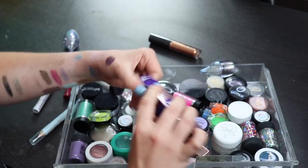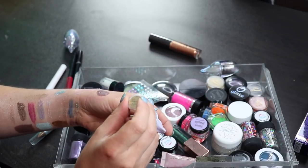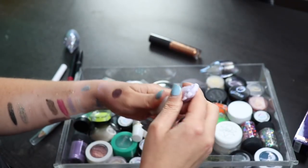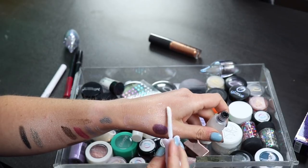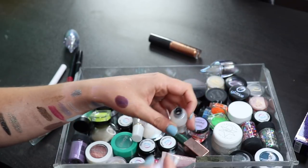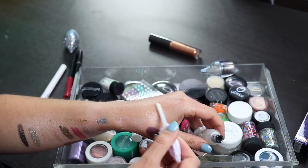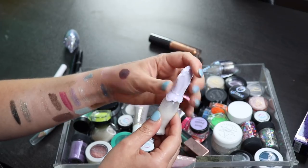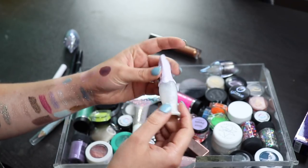But I'm super grateful that Anna Sui wanted to send me these to try out, so here is the last one, and this is in the shade, I forgot to say what they're called, but they're in Japanese or something. But this is just in the shade 1, and here's what this one looks like. I've tried this one on top of a lot of shadows, and it's weird, because when you swatch it, it looks like absolutely nothing. But when you put them on your eyes, it really transforms whatever you have on your eyes to this beautiful kind of reflectiveness. And it's so weird because when I first got these and I swatched them, I was like, what is this? That does not look like it would do much at all. But I actually quite like these.